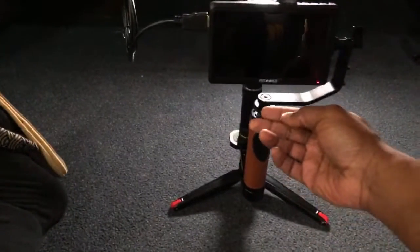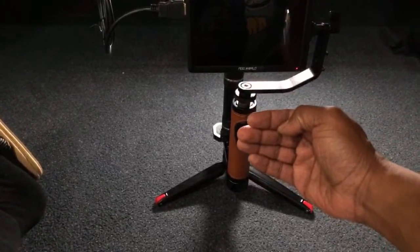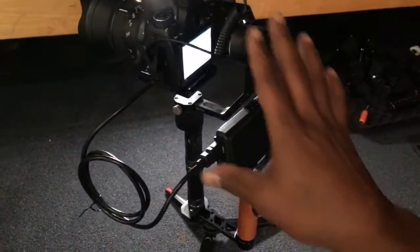But I do want something that is going to extend a little bit out, not too far. But I may address fixing that in a second because I got spare parts over here and over the Pelican. So when I shoot, it's going to be shooting dead on with the monitor and display.